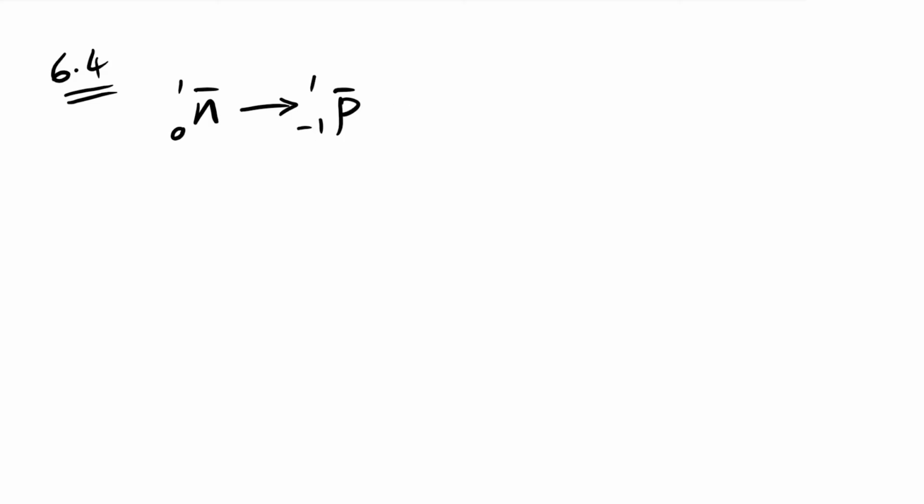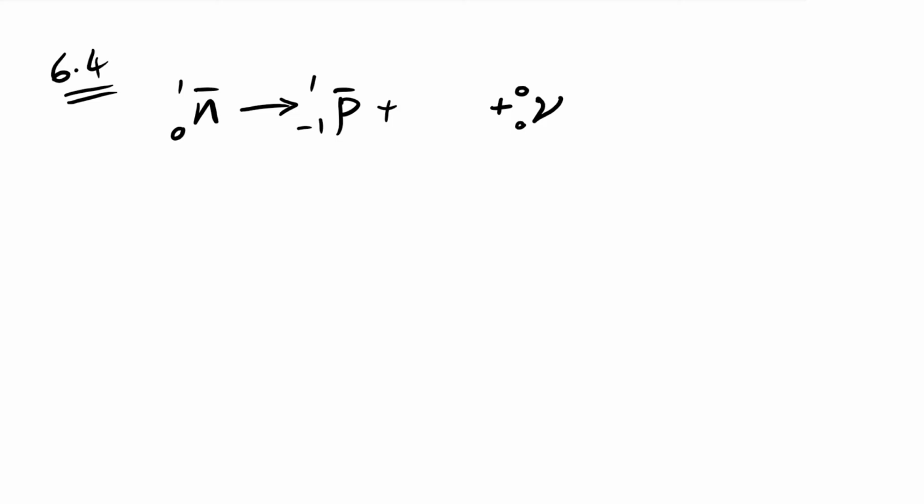6.4, complete this interaction. So we have this anti-neutron going in, makes this anti-proton, and 2 more particles. We know that when we have a neutron turning into a proton or anything like that, we are going to have a neutrino of some sort made. So I'm going to pop that on the end. I don't know exactly what it's going to be yet, but we know it has a mass and a charge of 0.